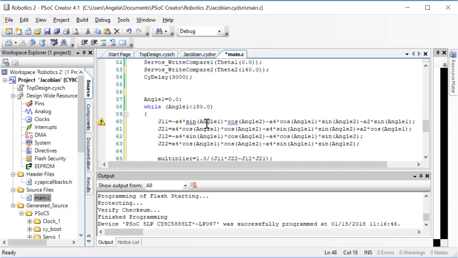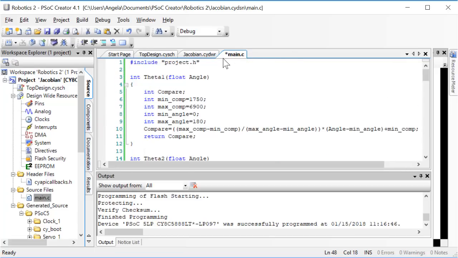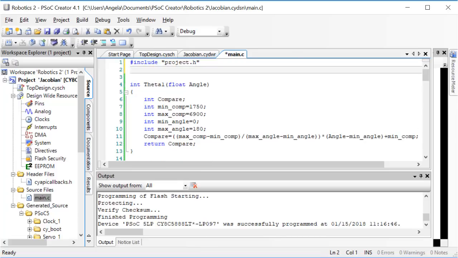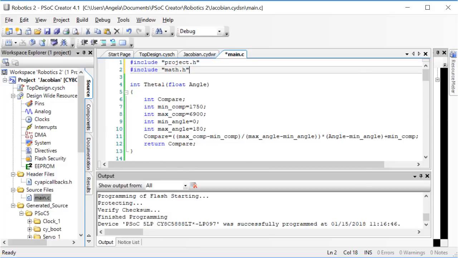Now I still get some warnings on my sines and cosines. Let's make sure we're set up to do mathematical functions. Up at the top, we'll do #include math.h. Then we'll go to project, build settings.